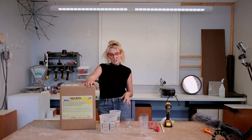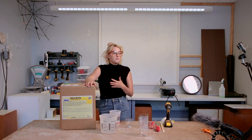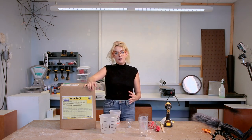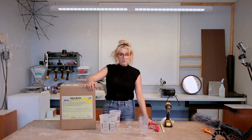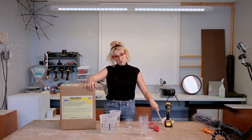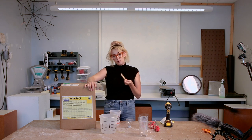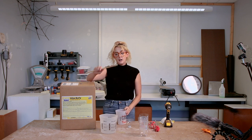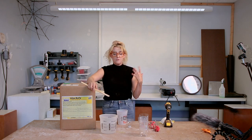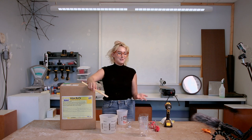Plus, we're working with these transformative materials, which means that they're actively in a chemical process of transforming. So you only have a finite amount of time that you can work with them when they are in that pre-solid zone. Using a power drill, using a power mixer, is a way that you can speed up the mixing time. That being said, we don't always have power drills and we don't always have mixing spade bits. However, you can use a regular old mixing stick and do it the old-fashioned way, by hand. You'll have to have a lot of forearm strength and you'll have to work relatively quickly, but it is still completely and totally doable. So if you students are doing this, let's say, in your home studio or in your parents' garage, you can still totally achieve similar results.